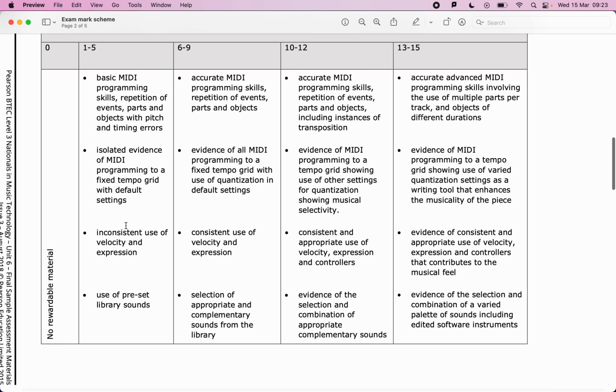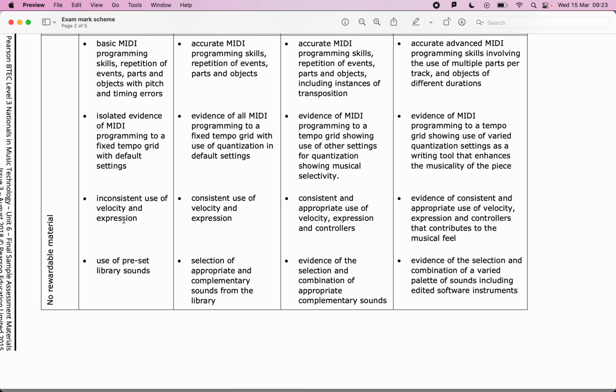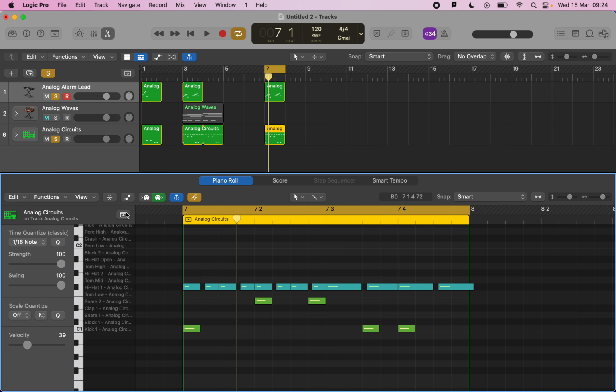Moving on to the last part. Inconsistent use of velocity and expression. Velocity is how loud that particular note is, and it's seen in color.